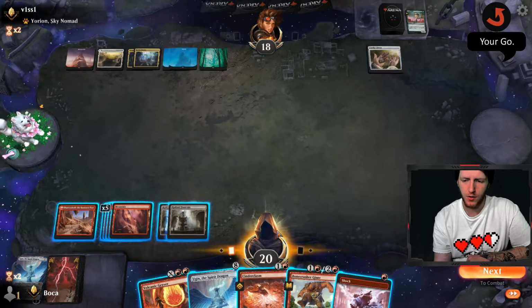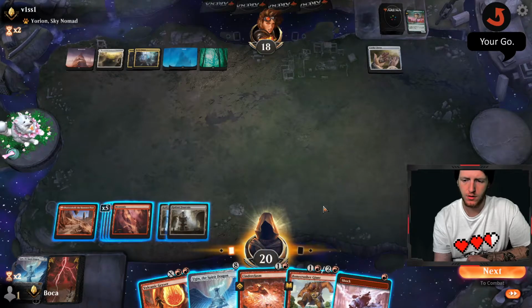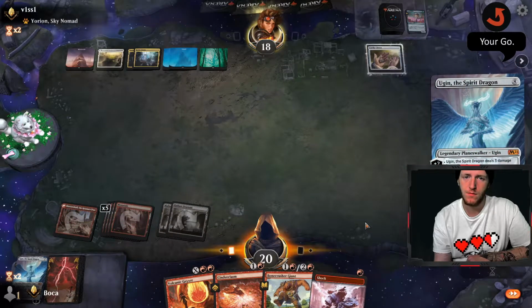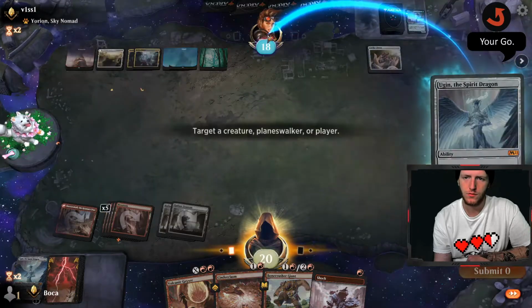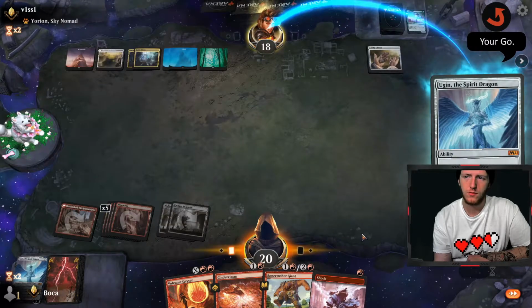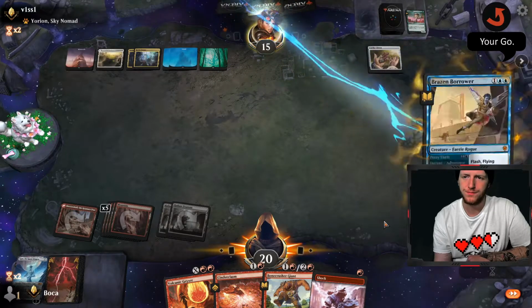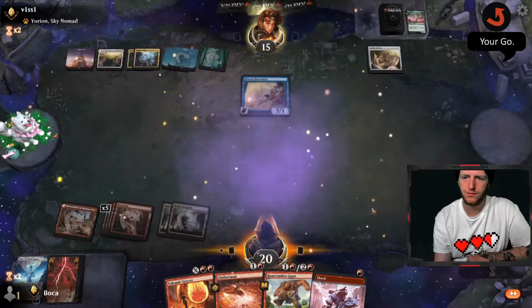Cool, so we got our opponent now where they have nothing. They could be holding on counter magic. I still think we honestly just run it out and try. Opponent might have like a Brazen Borrower. Yeah, so they're just gonna flash it in.